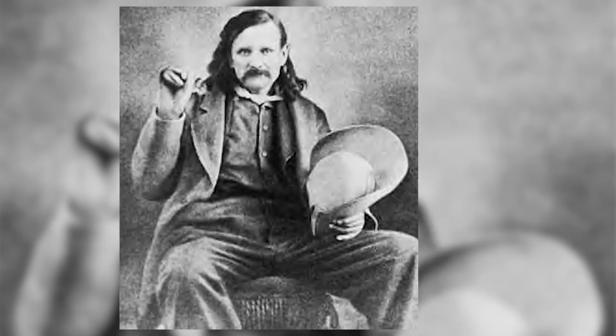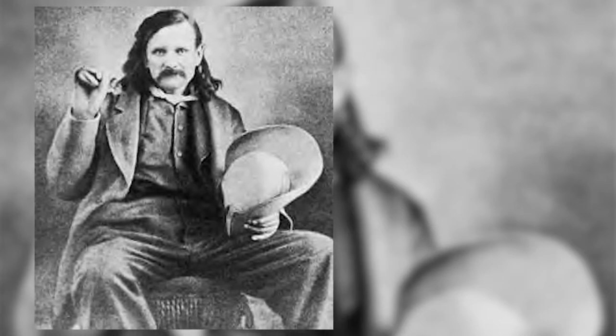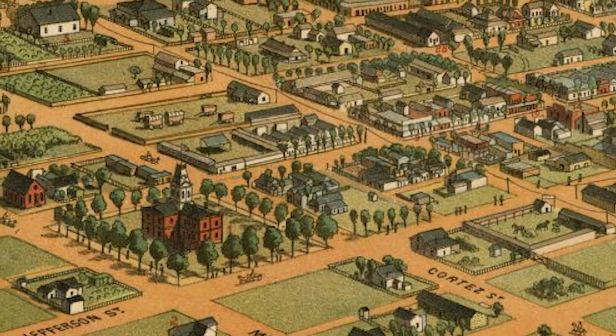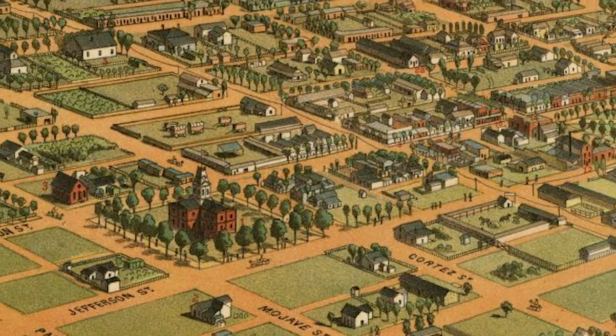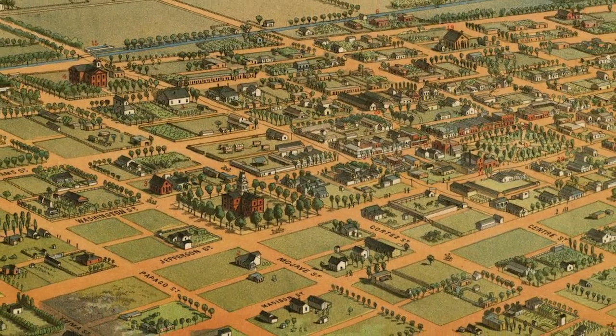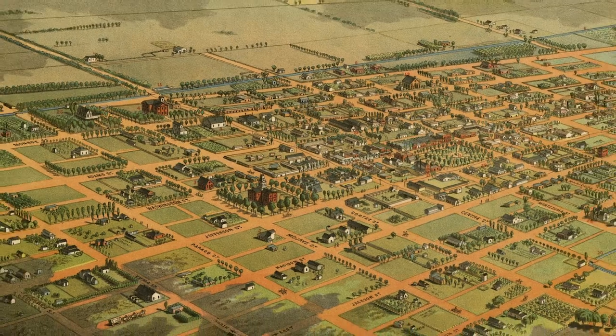He was married to a woman named Trinidad Escalante, who was born in Mexico, and so Mr. and Mrs. Swilling became essentially the father and mother of Phoenix. Many people don't know that the mother of Phoenix was in fact Mexican. You know, in the 1870s, when the Phoenix town site was created, there was a very strong Hispanic presence here. In fact, roughly 50% of the total population at that time was Mexican.